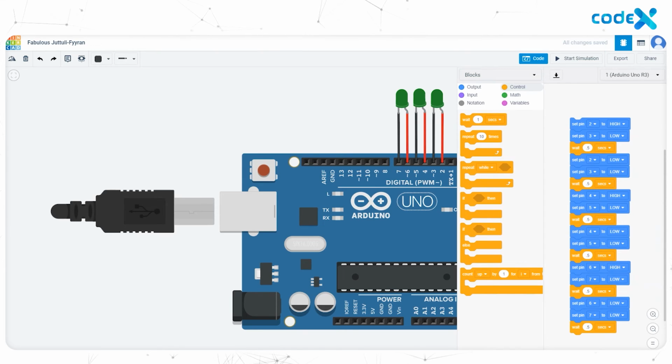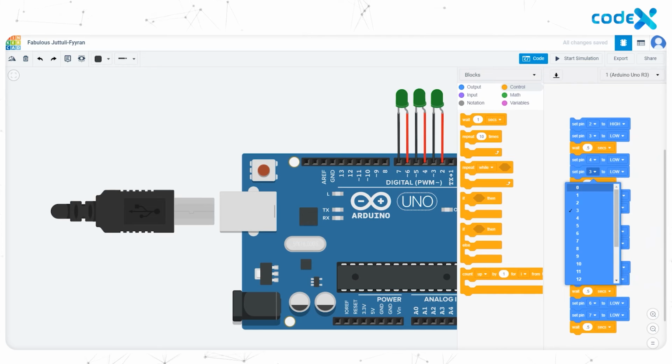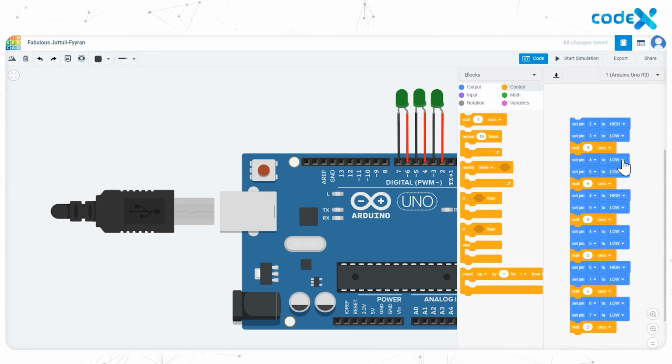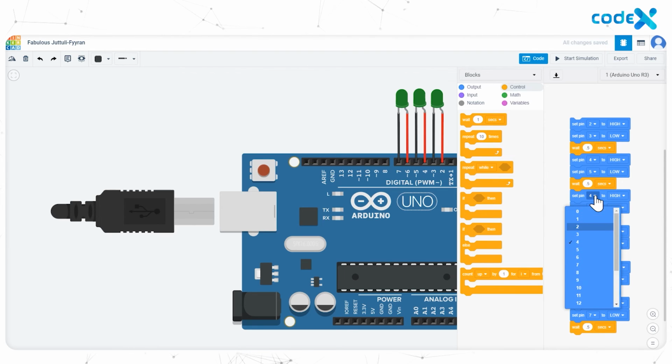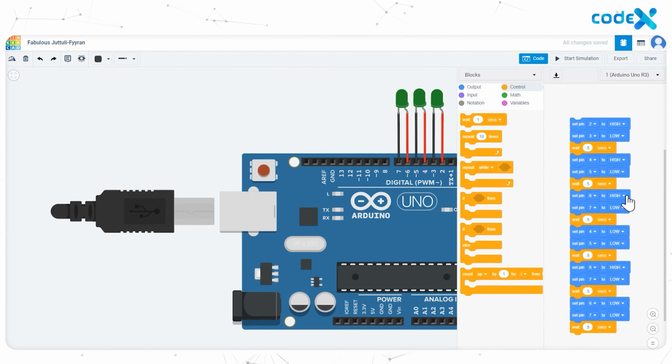Then without making the LED 1 off, let's change the pin number to 4. Then change the pin number to 5 and set it to low. And set it to high. And now let's make the LED 2 on. So here LED 1 turns on and then LED 2 turns on. Then let's change the pin number to 6 and 7. And then set pin D6 to high and pin D7 to low. Now the LED 3 is on.